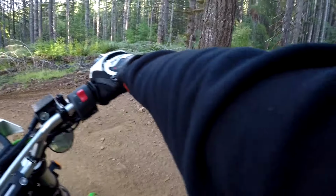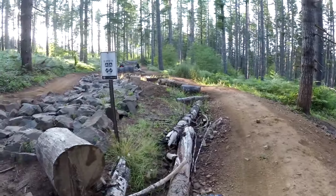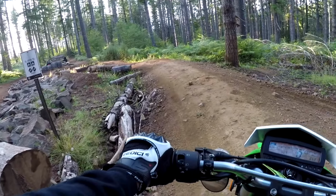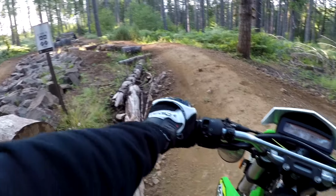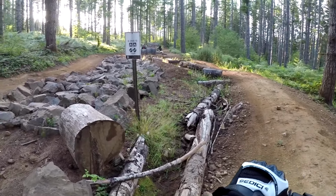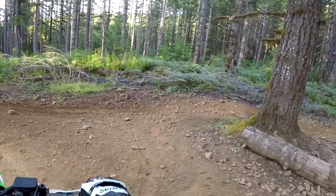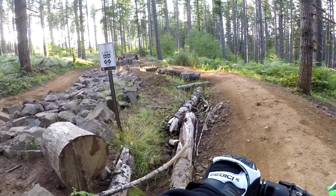So the biggest thing I'm trying to work on right now is using more rear brake when I'm off-road. It's not a very good idea to use a lot of front brake off-road. A couple of times I use too much, then the front end will wash out on you, so gotta be careful of that. But just take some practice.